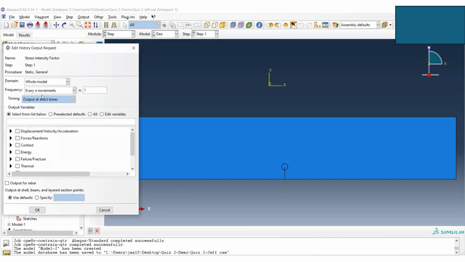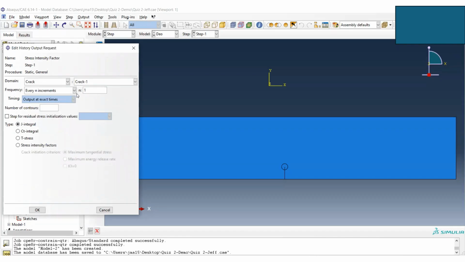And continue. Now this time also for the crack, Crack 1, number of contours 5. And for the stress intensity factor, we select the stress intensity factor using maximum tangential stress.